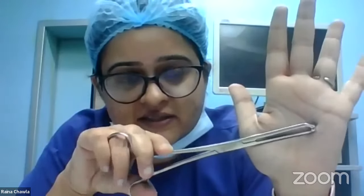Primarily, we use it to hold the rectus sheath, the peritoneum, and the angles of the uterus in a cesarean section. It has slightly traumatic serrations at the end, a small triangular surface area, and again you have long Allis forceps and short Allis forceps. It is also used to hold the vaginal vault post hysterectomy, once the uterus is out, to hold the edges of the vault. The postgraduates who are listening, this is the instrument used.